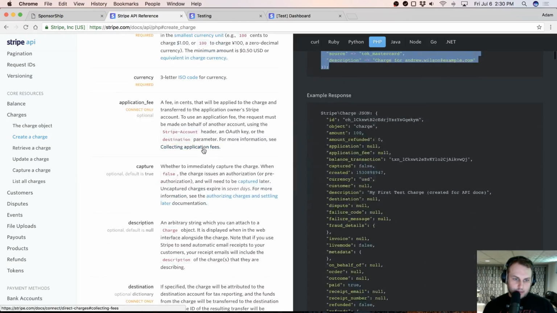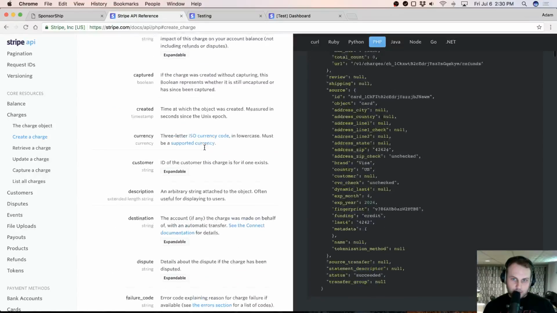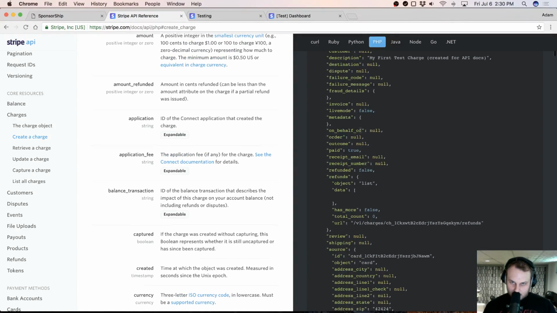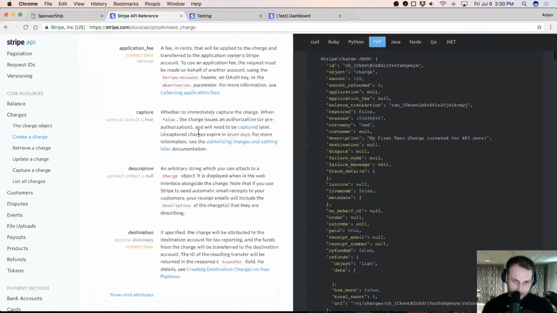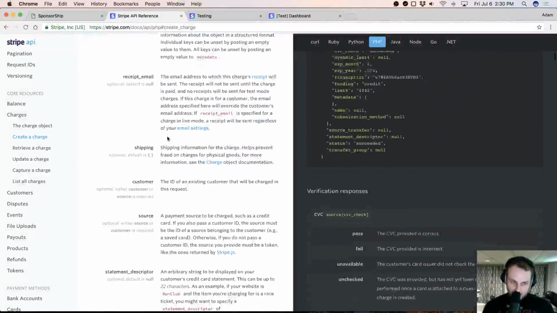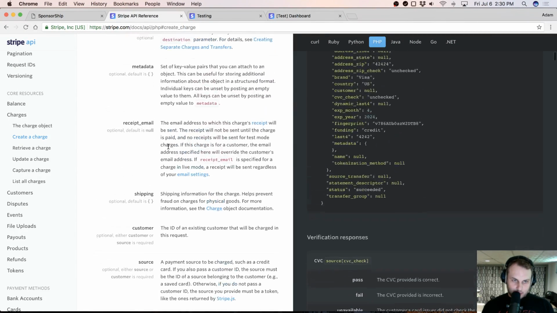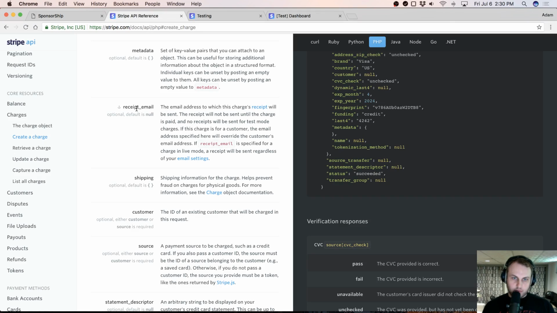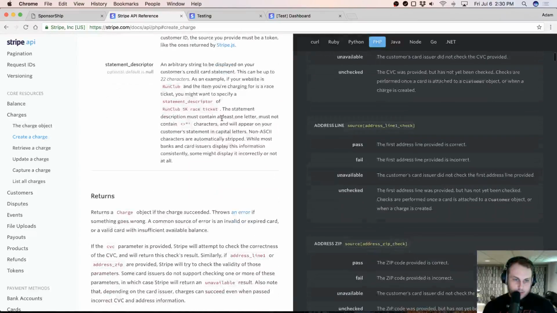I think we can specify that somewhere. If you look at the actual structure of this thing, it can be hard to figure out where everything goes. There is a customer, I think. Either customer, the ID of a customer. Okay, so that's not what we want. Receipt email, the email address to which this charge's receipt will be sent. Okay, so that's probably the one that we want, receipt email.